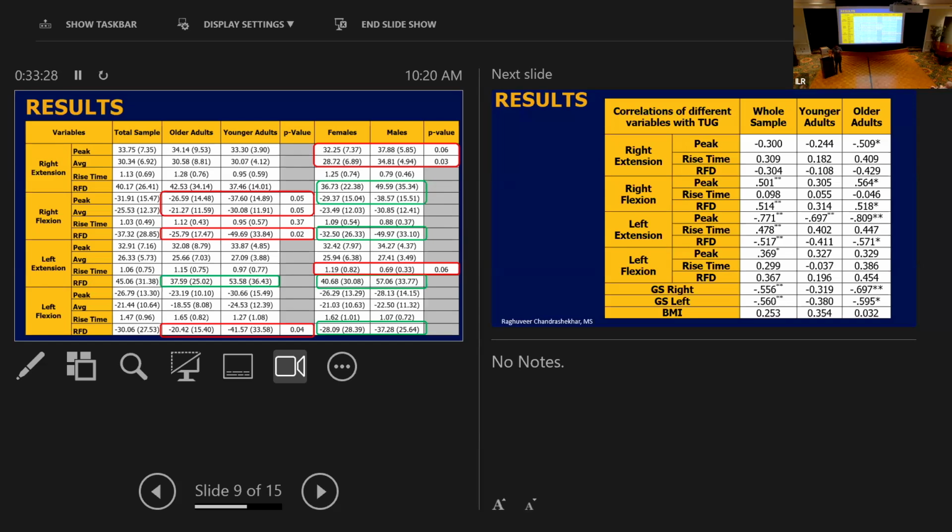So the question that was asked was why the values here are negative. And I do want to emphasize that all the flexion values will be negative and extension positive, and that's just for us to deal with the numbers. Because when the device measures flexion it is going down and going up as extension, so the output we get are just positive and negative to indicate the movement, but it does not indicate good or bad or negative peak. So essentially, even if the peak is 49 here, or the rate of force development is negative 49, I would say that the peak flexion force is 49 newtons versus saying it's negative 49. The negative is just indicating the movement of extension or flexion.